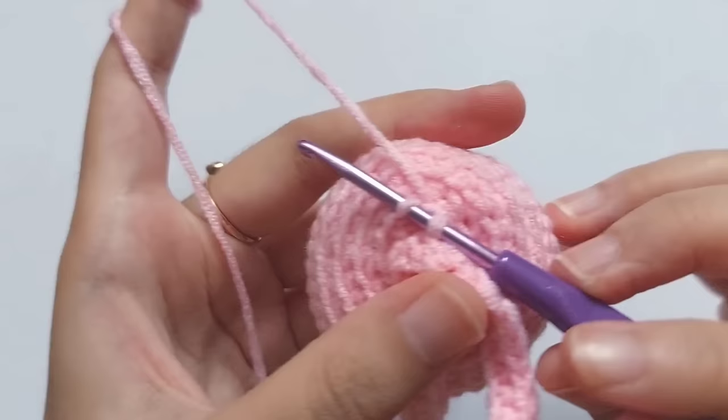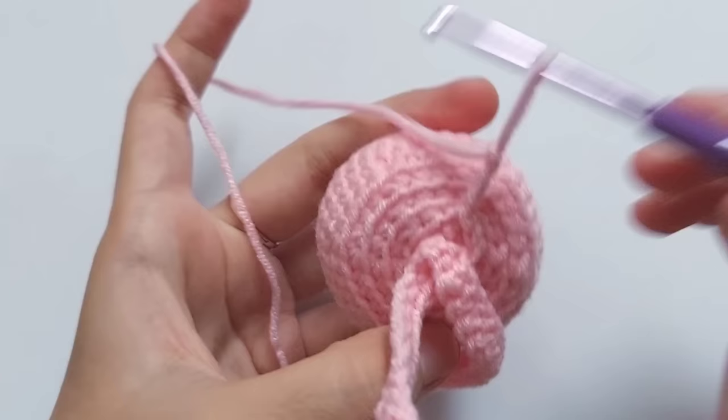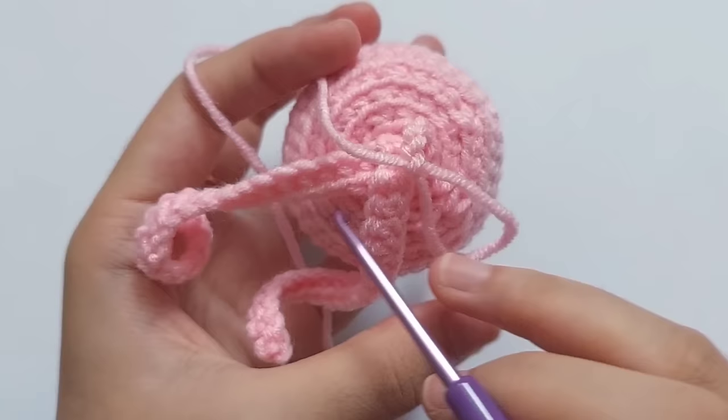Make 3 slip stitches, and follow the pattern to make the tentacles. Make 8 or 10 tentacles in total by repeating 3 slip stitches, 21 chains and 20 single crochets. Just repeat making tentacles on those spiral front loop rounds.